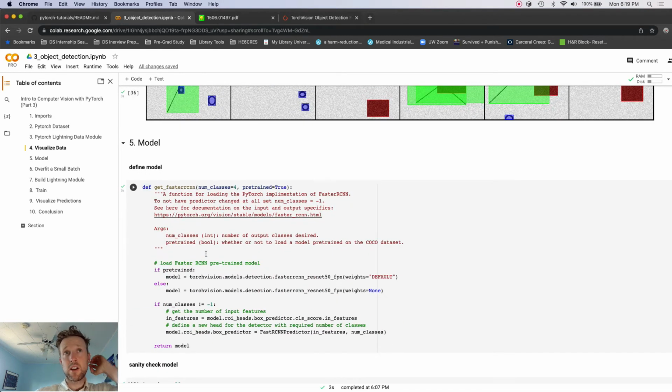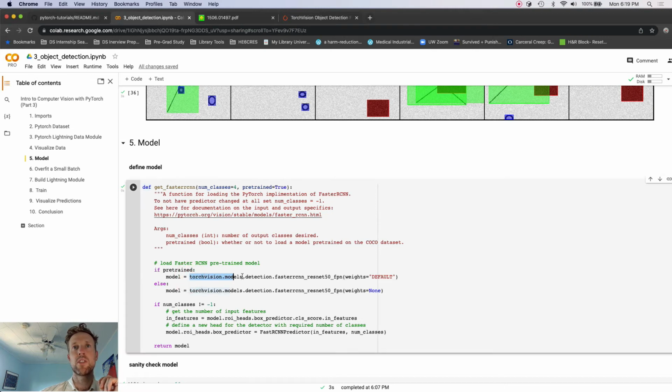Okay, so now we want to load this Faster R-CNN model from PyTorch. Torchvision has this model zoo, you can check out the docs, but you basically can access these models with something like torchvision.models.detection.the model.